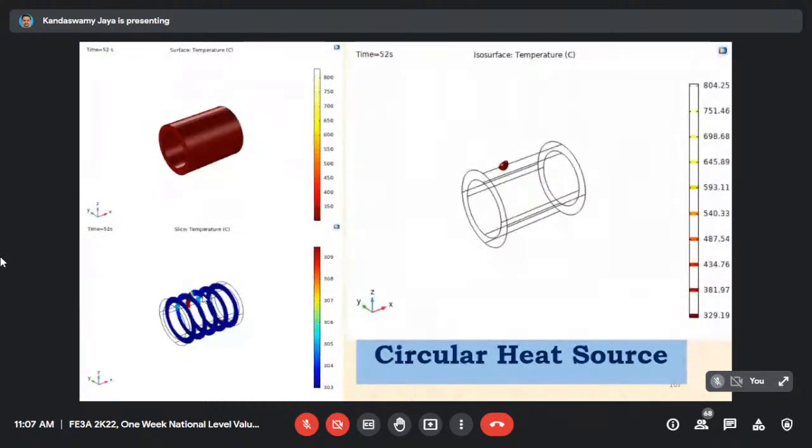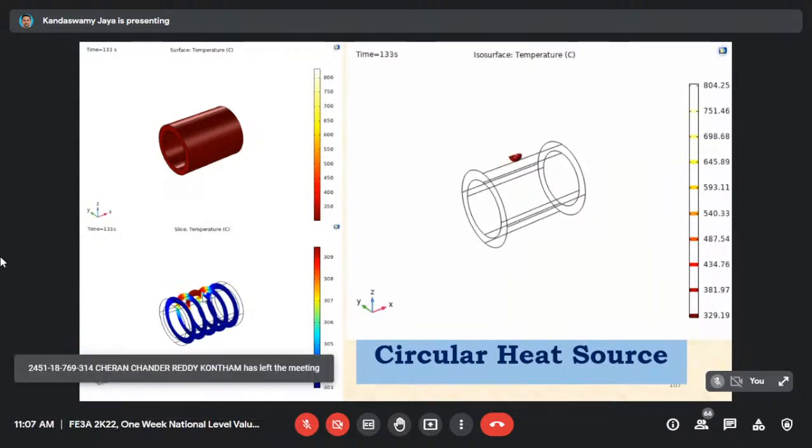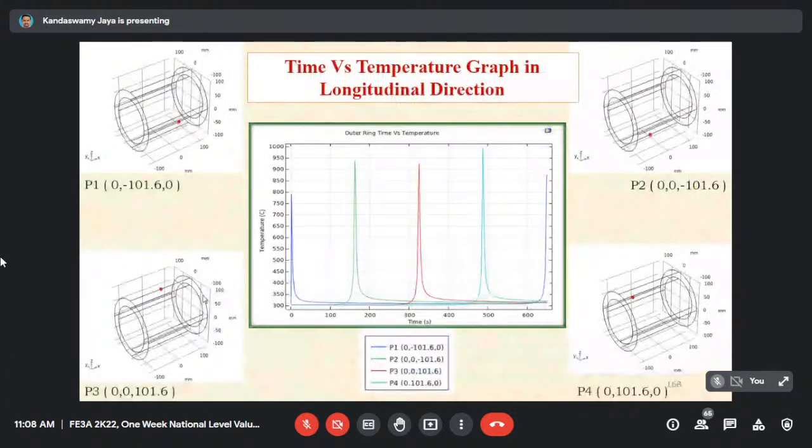When he started, he couldn't move the heat source, he was struggling. He said, sir, I will drop. That was his level, but still we pushed beyond our limits, and luckily we could succeed. So you could see how heat varies, how the temperature variation is. Because inside is also hollow, you have more surface area, so the temperature will be different, right? You have extra graphs for this case.